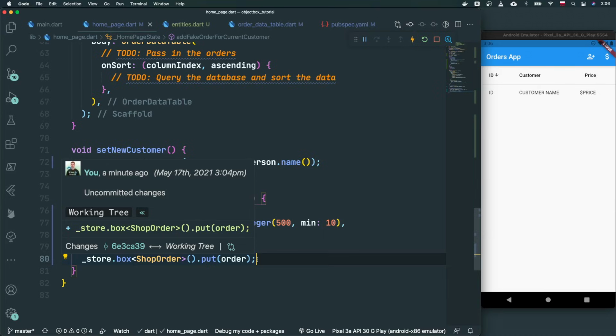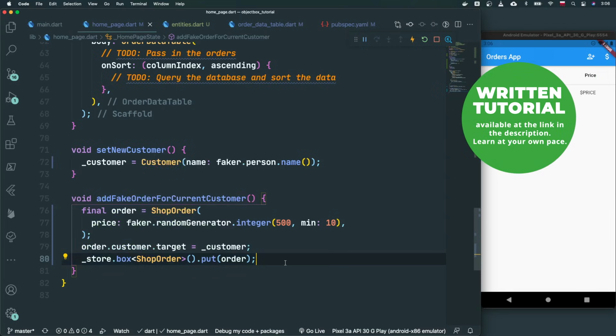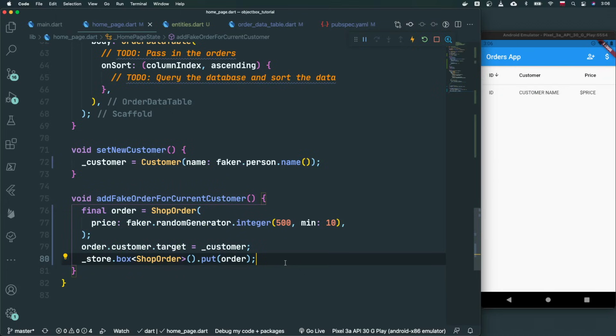There is more to relations, and how the data is added and how you can update data within relations, than I have just mentioned here. And the documentation of ObjectBox is really awesome in this regard. It explains everything very clearly, and a link to this ObjectBox documentation about relations is available in the written tutorial. But as for our app, this kind of basic knowledge about relations is completely enough.